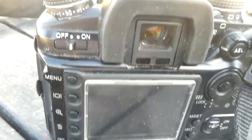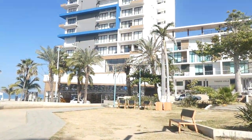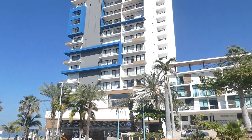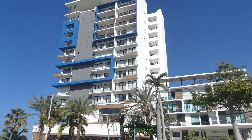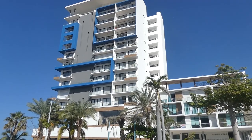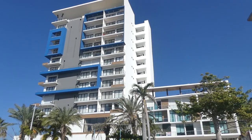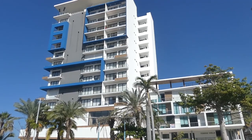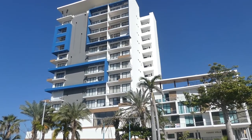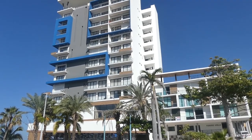No video, no nothing. So I want to replace this body with one of the bodies that Sony made the first 3 or 4 years after they bought Minolta. And they produced one right up till 2020, and that's the one I'm after. But they're not cheap. And this is the apartment complex. I'm going to show you the 2 pictures. Like I said, I took one with the fisheye, and then this is wide. It may not be the best example, but I'm going to try and shoot some nice fisheye photos today. I used to know how to use it. We'll see what I can get. But check these 2 pictures out.